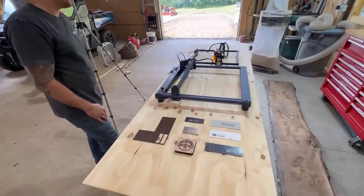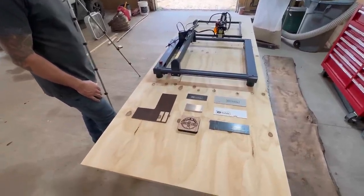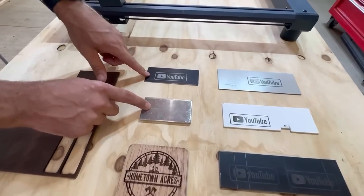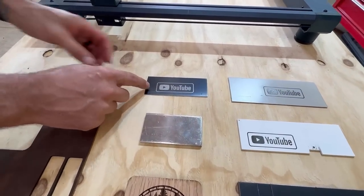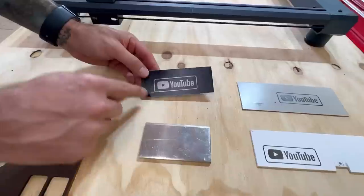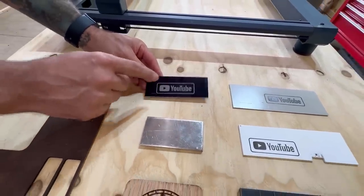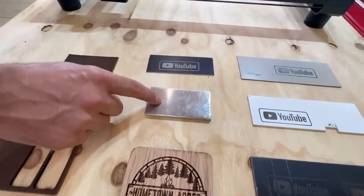You want to be out here kind of babysitting it a little bit. Anyway, back to what we were cutting out here. So these two are aluminum. This is like an anodized aluminum, and this is probably the cleanest looking engraving that you're going to get on aluminum is when it's anodized. This looks perfect. And this is just straight aluminum.